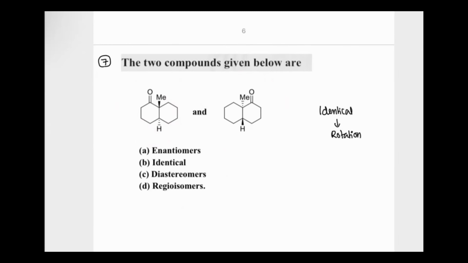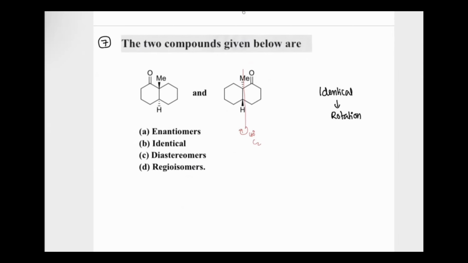Okay, so suppose I'm rotating this molecule here, that too by 180 degrees. Here, suppose I'm rotating this molecule by 180 degrees, or I'm doing a C2 rotation. What will happen? All the groups on the right side will come to the left side, and all the left side substituents after rotation will come to the right side.